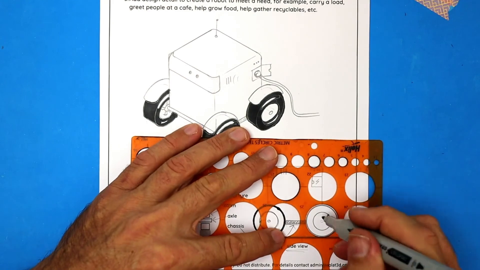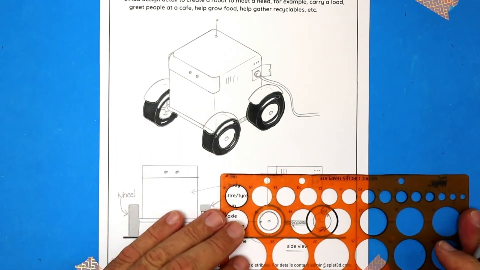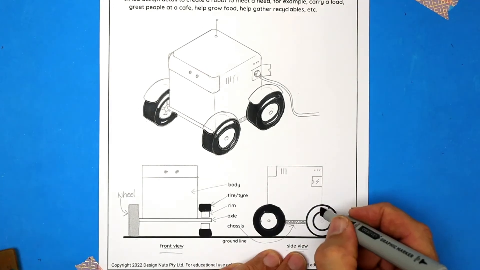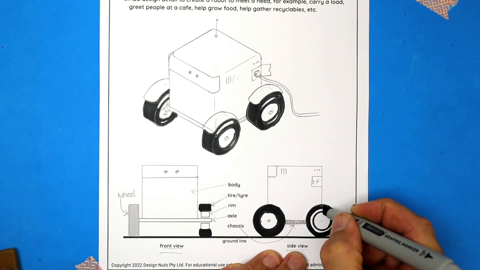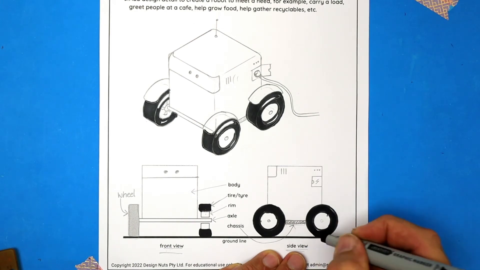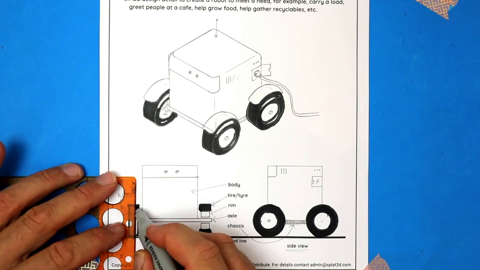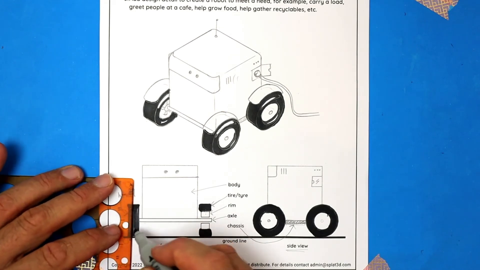On the side view, same thing, use a pencil. With this texter, I'm trying to get a little neater by using a circle guide. Your teacher may have one of those that you can borrow. On the front view, we see a front view of the wheel. So that whole wheel is colored in. But the other wheel is sectioned or cut in half.